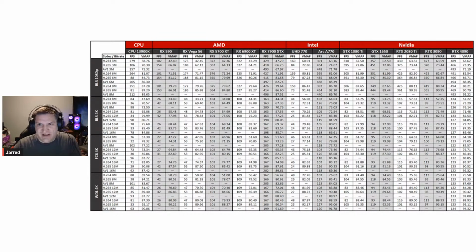But then they started doing that a little bit with the Turing and Pascal, so there's minor differences. I think actually Turing and Ampere, sorry, so the 2080 Ti and the 3090. Their HEVC results were identical, but their H.264 results are not. I don't know why. And then the 4090 Ada has slightly different sampling patterns or whatever compared to the 3090. So it doesn't have identical results, but they're pretty much the same.